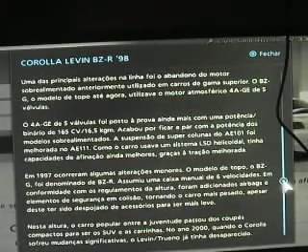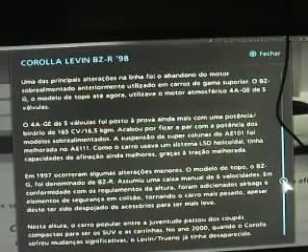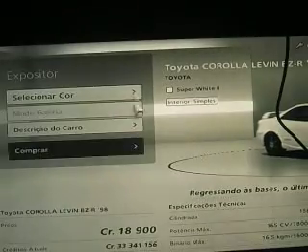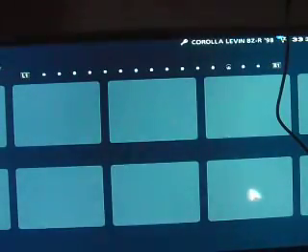The Levin was the last one, because in 2000 the car market shifted from compacts to SUVs and vans. Levin was gone after this, and Trueno was gone after the Corolla. There are duplicates, Corolla 11 and Sprinter Trueno.